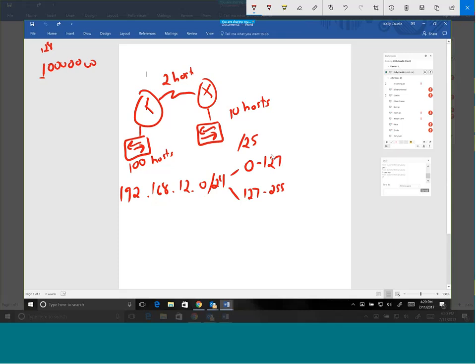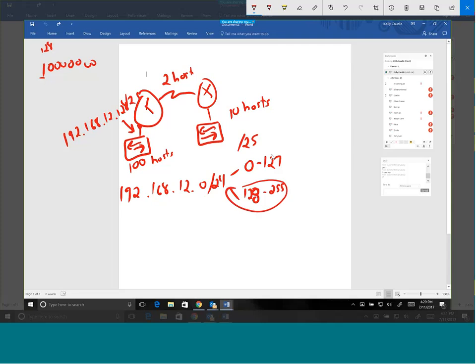Now, how many hosts are in each of those? That's 128. There's 126 usable hosts in each one of these. So since I need 100 hosts here, I could actually come right here and say that I'm going to put 192.168.12.128/25 right here. Okay? So that pulls out this one, and it's done.